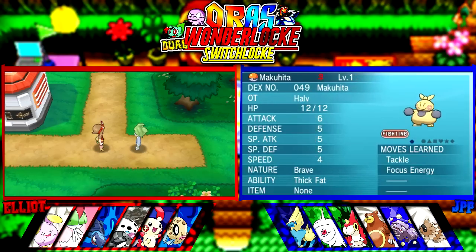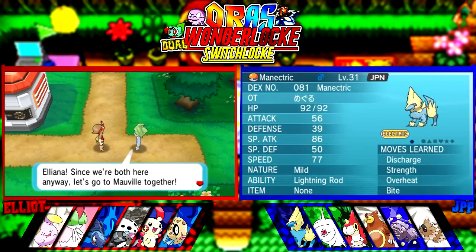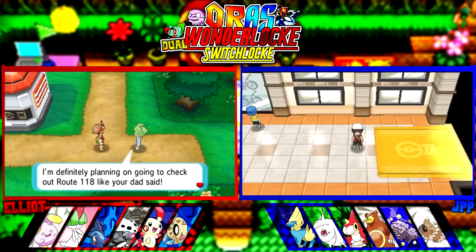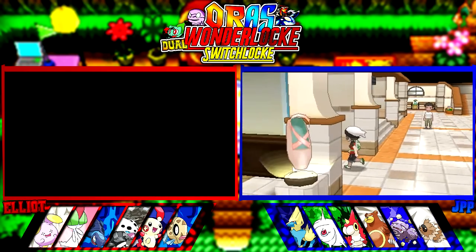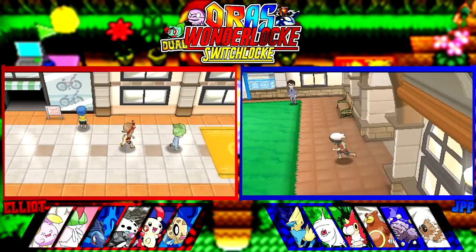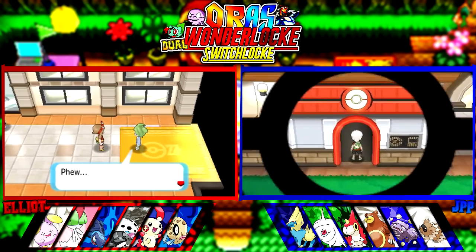Let me check my area nav. I'm coming for you, ice cream truck. Route 118 is one east of Mauville City, huh? Eliana, since we're both here anyway, let's go to Mauville together on a date. I'm definitely planning on going to check out Route 118 like your dad said. So we're just walking through and shit, walking everywhere together. It's like, holy fuck, man. Just let me go. I know you have green hair, but I don't care.